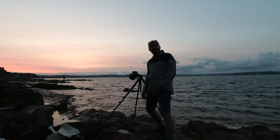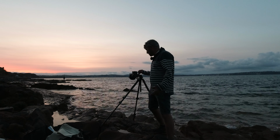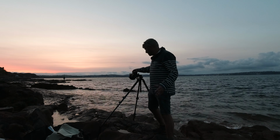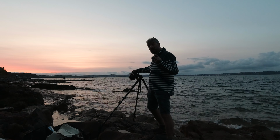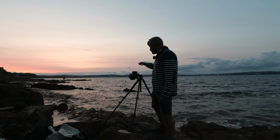But obviously, because the camera will only do a set exposure, or the longest exposure of 30 seconds before you go into bulb mode. So what I'm going to try doing now, I wouldn't mind, the histogram's quite heavily to the left-hand side. So to get more light, I'm going to make my sensor more sensitive to the light. So I'm going to up the ISO, and then I can bring some details out of these shadows. I've moved my ISO up to 250, 2-second timer.